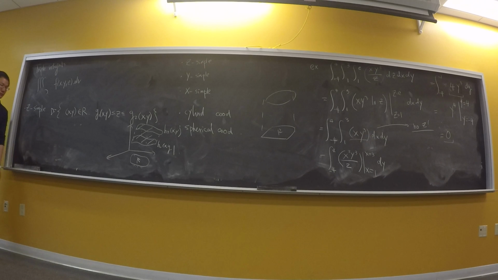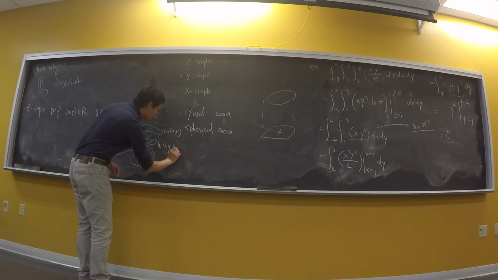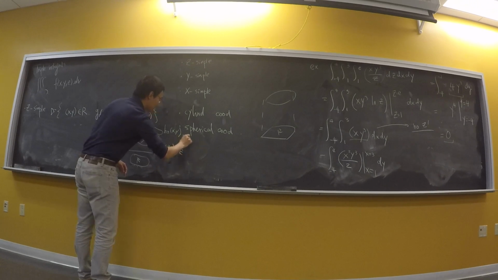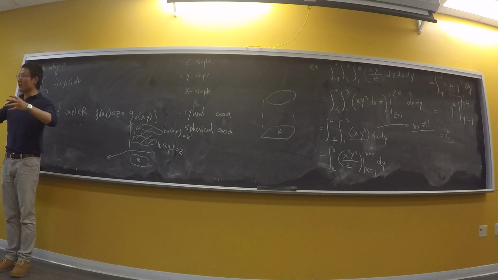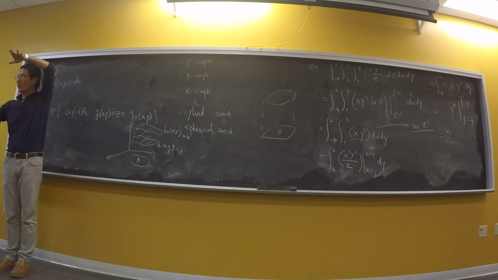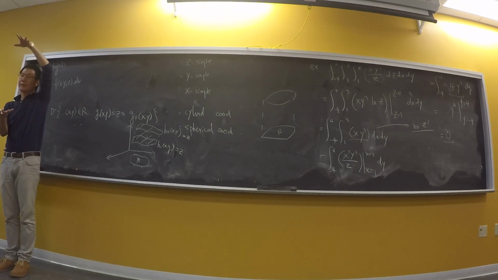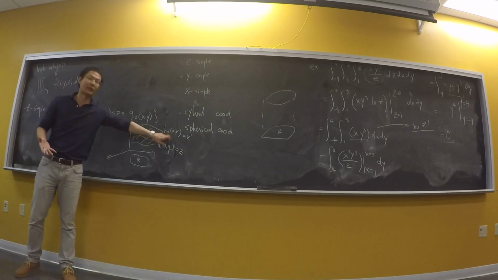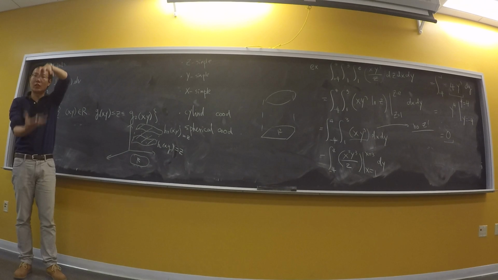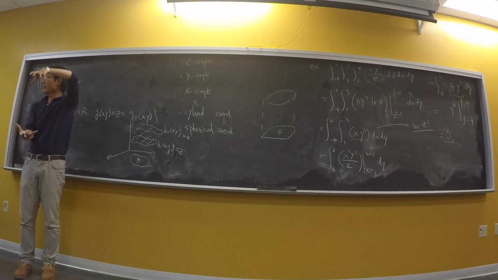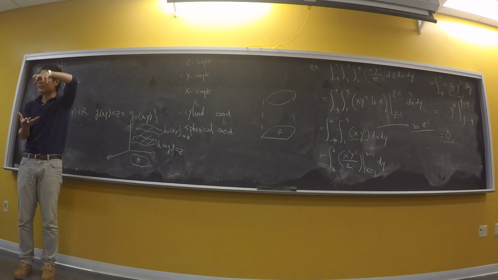Okay? So this is z equals h1 of xy. This is z equals h2 of xy. So basically, this solid is built upon a region in the xy plane. And then I have a lower function h1 as a surface involving xy, and an upper surface involving h2 of xy. So this solid is bounded between two surfaces, a lower surface and an upper surface. Okay? So this is what it means to be a Z simple region.